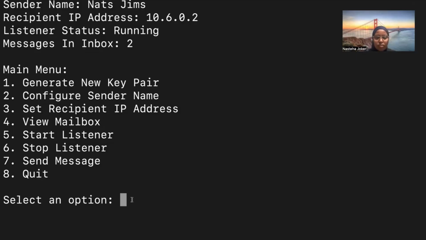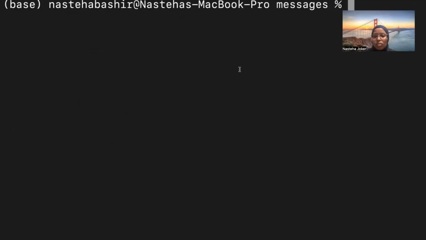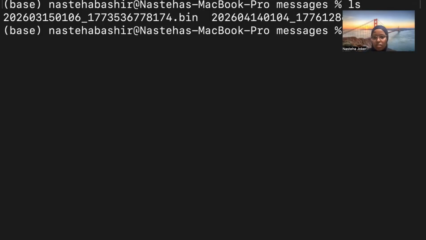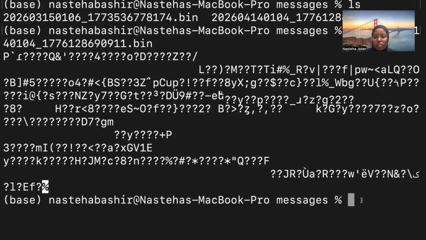The first thing we want to do is to see if our encryption is working. So we are going to start with that. Here, I'll change to our messaging folder and see if the encryption is indeed working, basically encrypting our messages. I'll start with the latest message that we have here. As you can see, the message has been encrypted. So the encryption part is working.